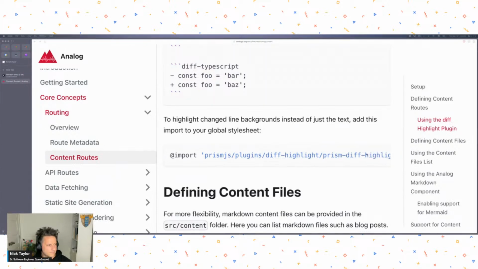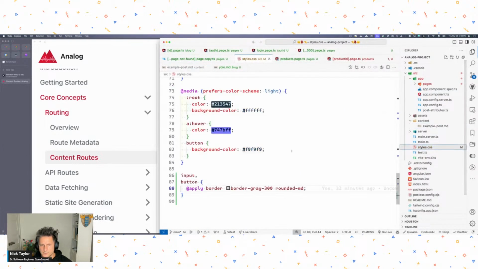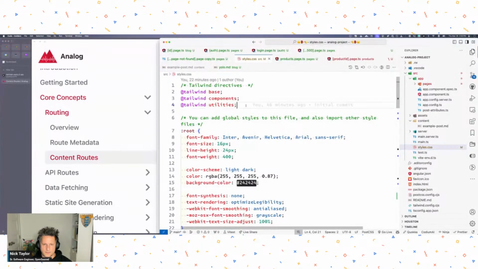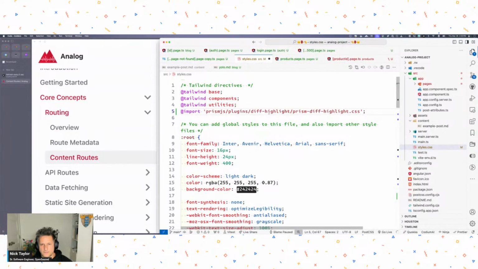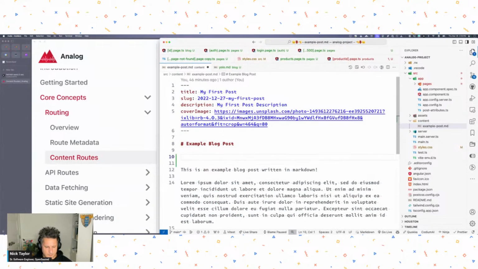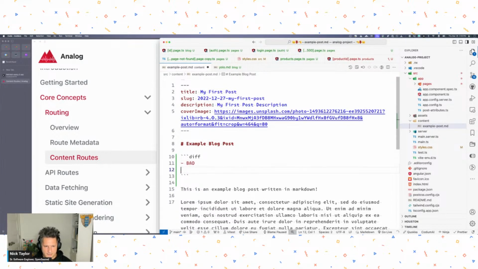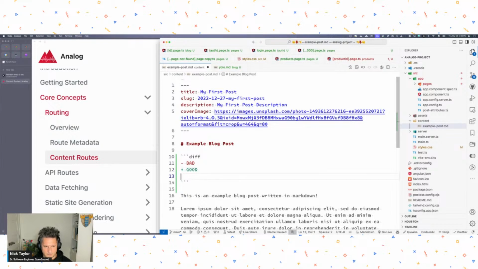Whoops, wrong window. Okay, so let's go to our global style sheet and add that. That's going to pull in the CSS for Prism. And if we go to our content, for example the blog post, we'll add a diff, and then we'll say bad, and then this will say good.